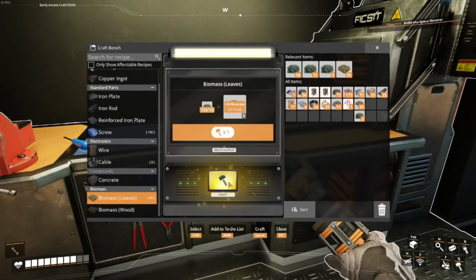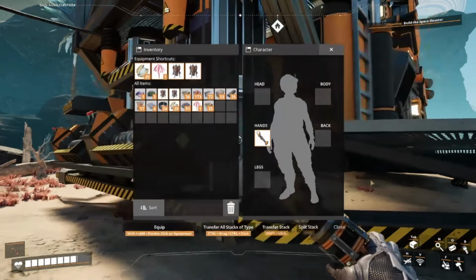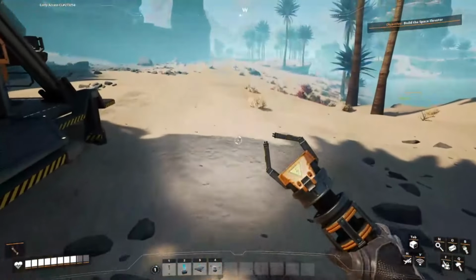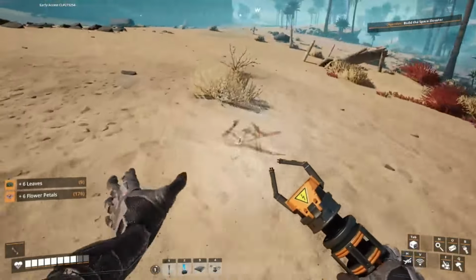So I'm going to get a little bit of biomass, which these should burn way slower, I imagine. Yep, 6.67 per minute, and we got plenty of biomass in there, so we have almost 10 minutes of power. It's a little less than 10 minutes.